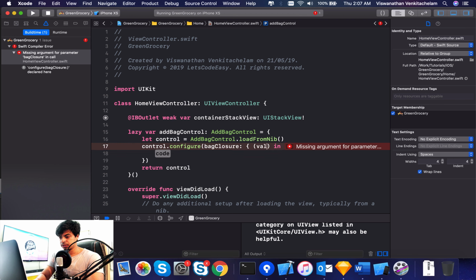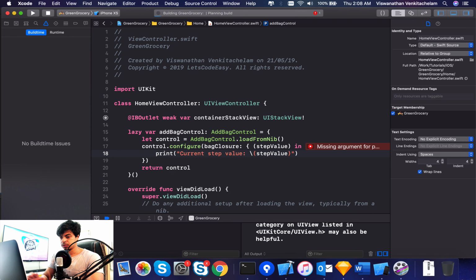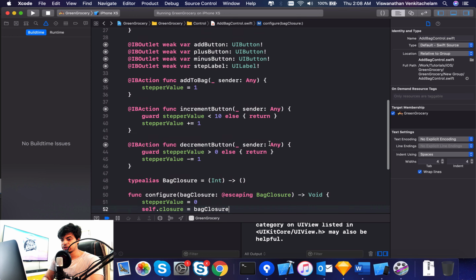So we have this step value here. We'll be returning whenever that is changing. You will get that value here. Let's just print the current step value, maybe just print that as step value. Okay, all good. So whenever the step value changes, it will hit this closure.